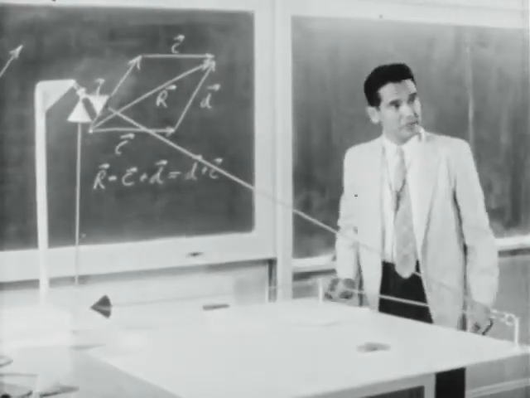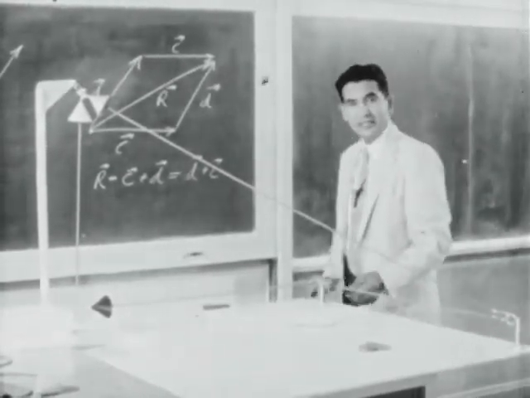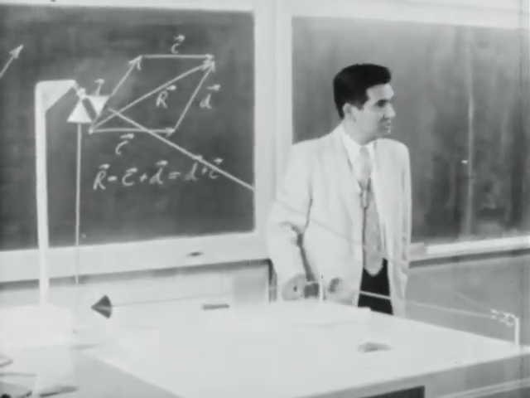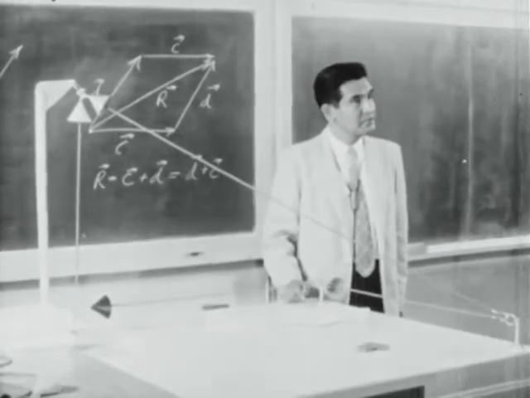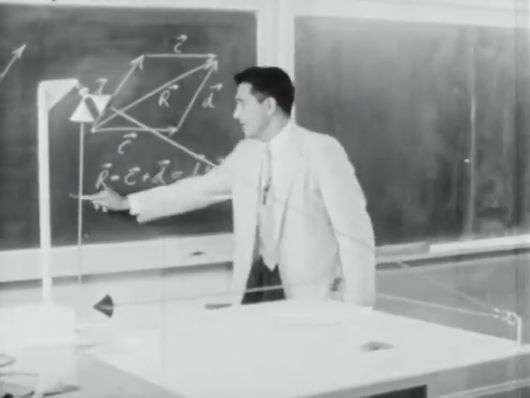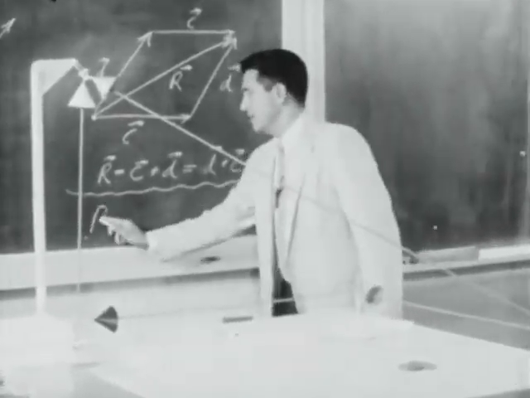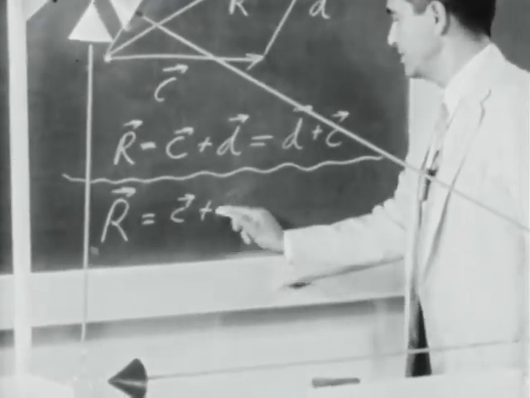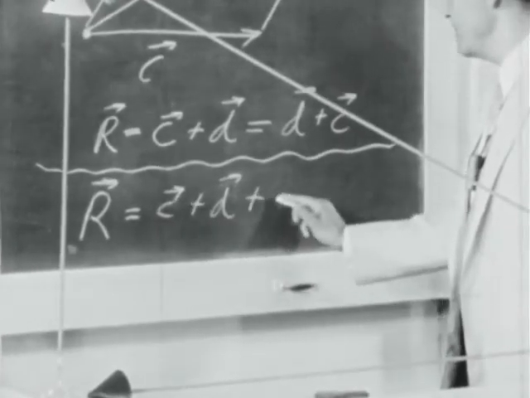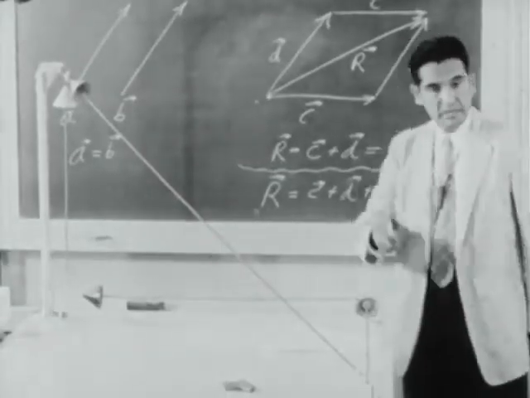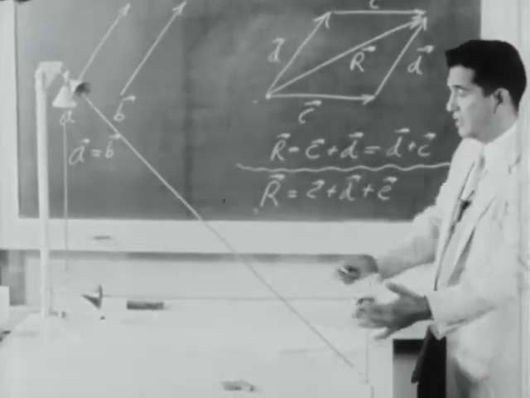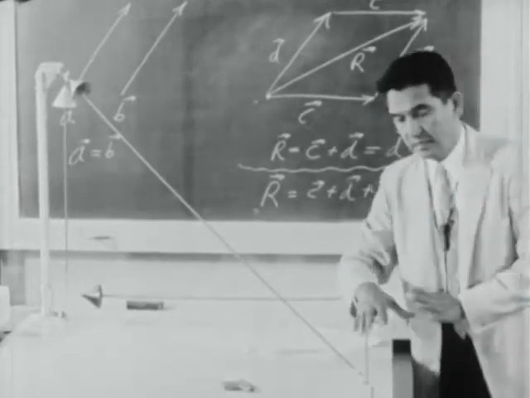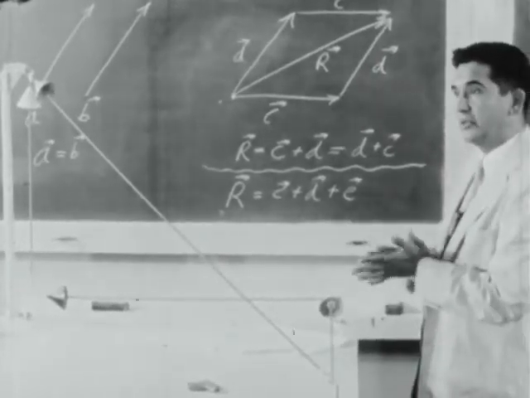Now, what have I shown? That the law of addition of vectors can be extended to 3 dimensions with no trouble at all. It's just as easy to visualize in 3 dimensions as it is in 2 dimensions. So that I can put here R, for example, equals C plus D plus E. Has been illustrated here. If I call this one C, D, and E, it doesn't matter whether I'm in 2 dimensions or in 3 dimensions.